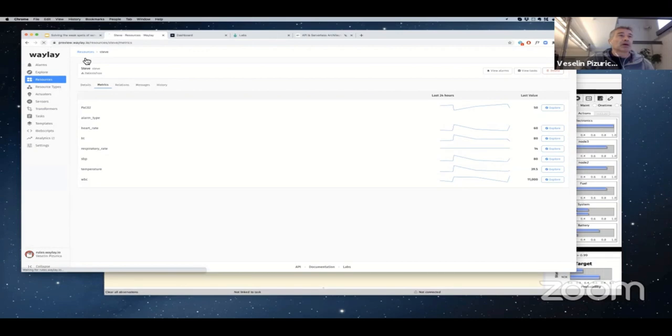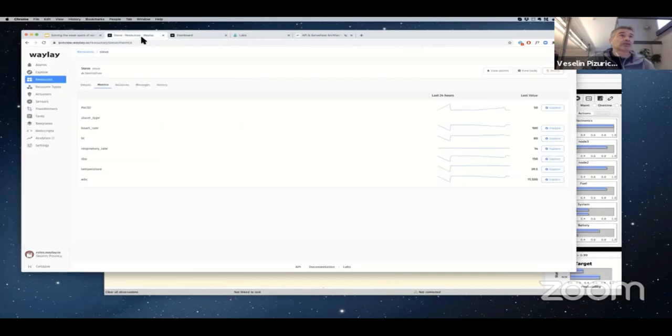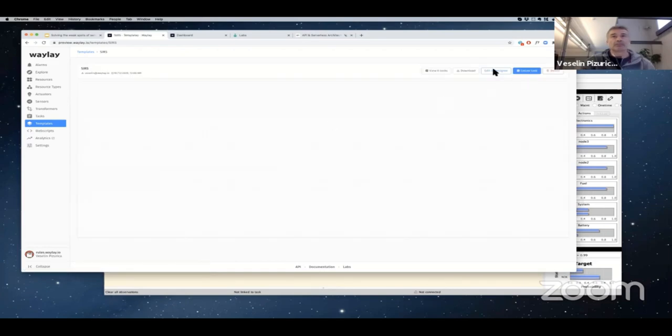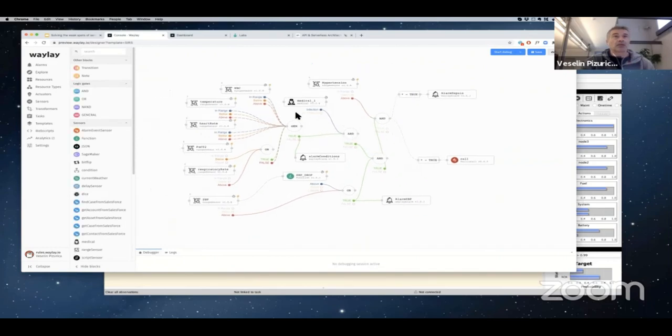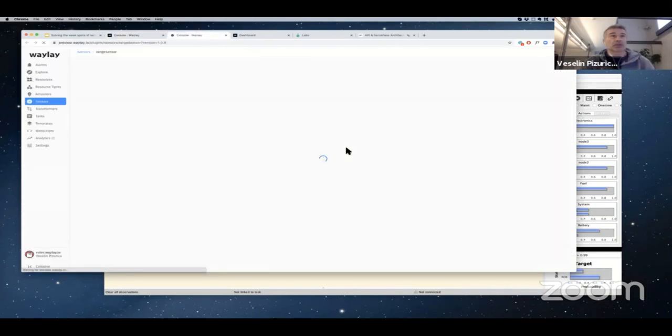And if you look here, this is the data as it is coming from, let's say, the instrument for patient Steve. That's all I'm doing now. And to prove it, I have here a small visualization which shows me the same thing. The next thing I will do is take a template, something like a rules engine. I will put together things that tell me something about a patient. Each of these things is going to be a cloud function.